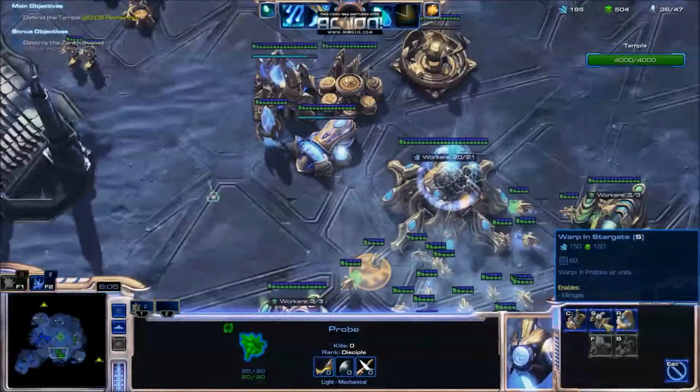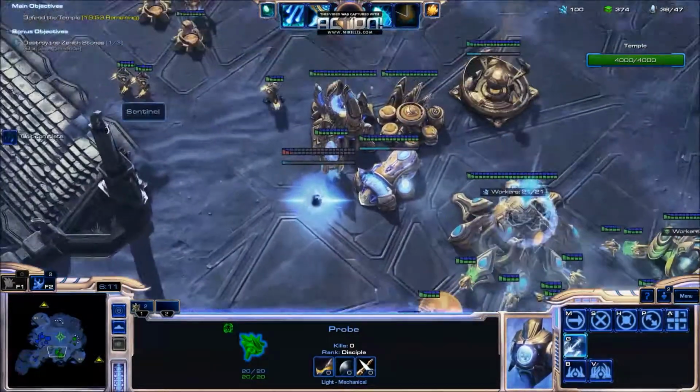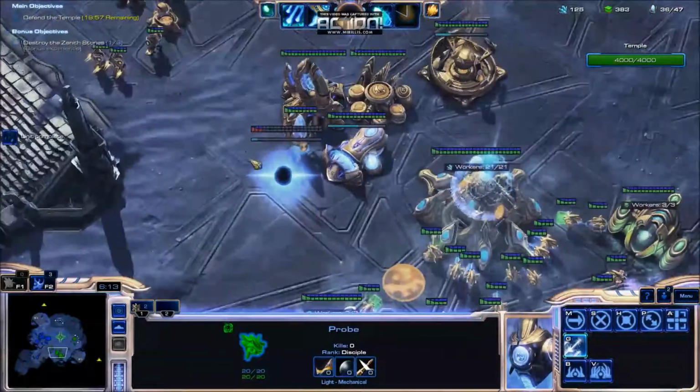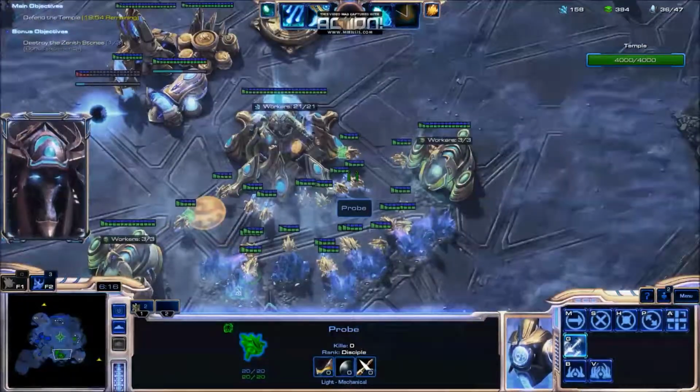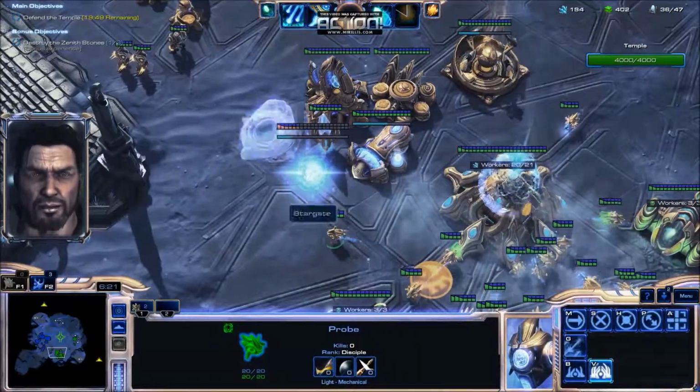Let's make a Stargate, because that's actually the units that I like to build with Karax. He has access to carriers, which everyone knows are great. They're a little more expensive, unfortunately. They're quite good, and actually the Robo Bay is good too. Let's throw one of those down.